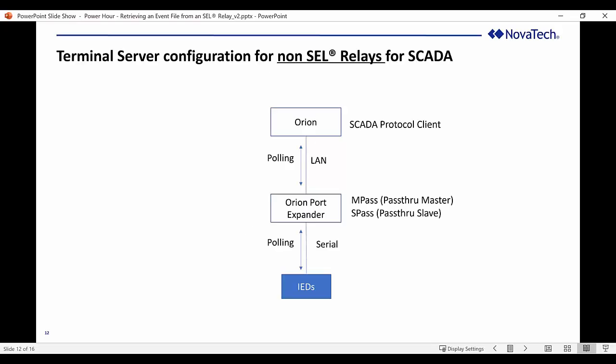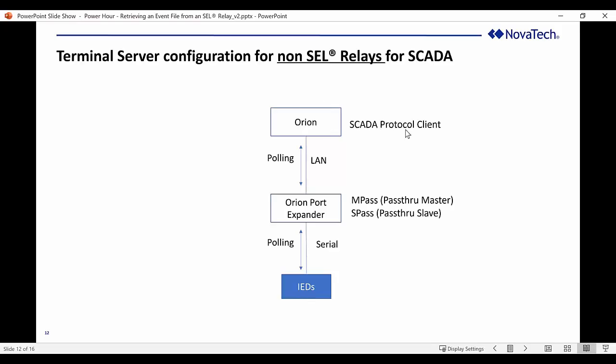This gives you another 16 ports. When we sell it as a port expander, it's at a discounted price because there are only MPass and SPass modules on it. And it literally acts as a terminal server. So really the Orion is transparently tunneling through the second Orion, which acts as a terminal server and then polls the end devices.